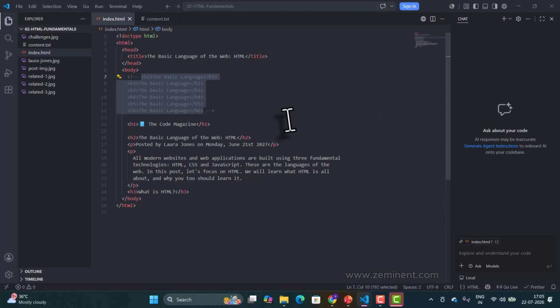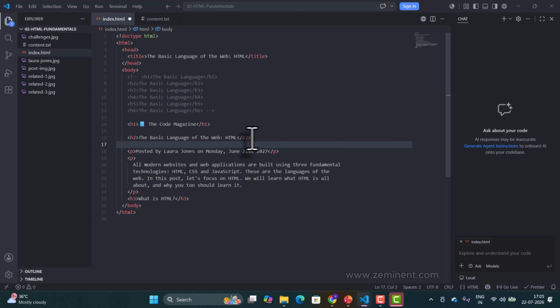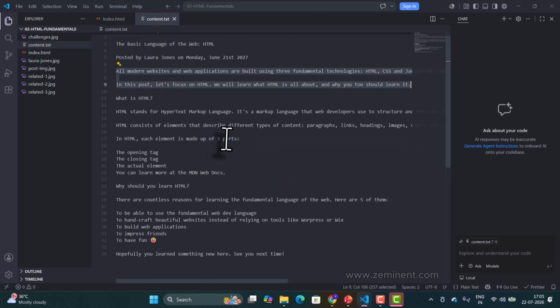Suppose we want to make the author name bold. Before that, let us add the remaining paragraphs also.